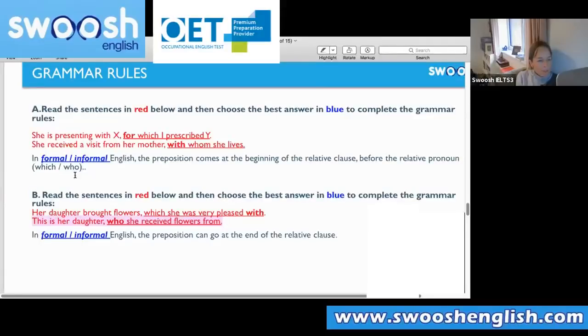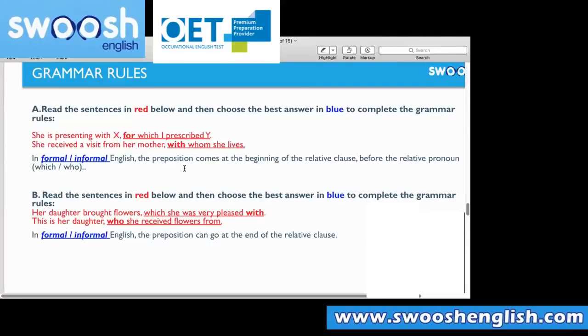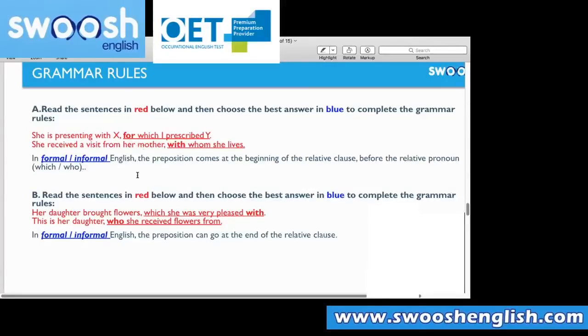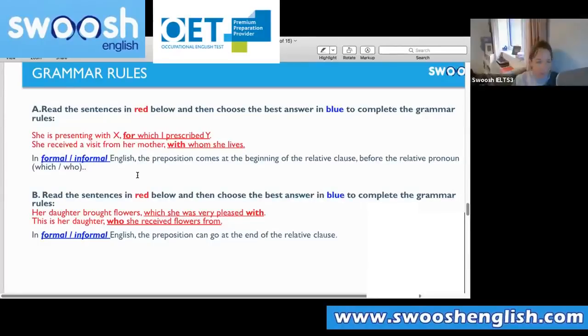Excellent. So if you want to take a picture of the grammar rules, feel free right now. Otherwise, maybe you already know it. I don't know. But you have to impress the examiner with your language in OET. And to do that, you need some complex sentences. And these are nice ones, relative clauses. These are called with which and whom. These are really nice ones to use in a letter.